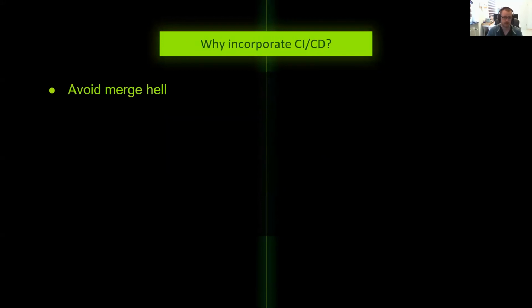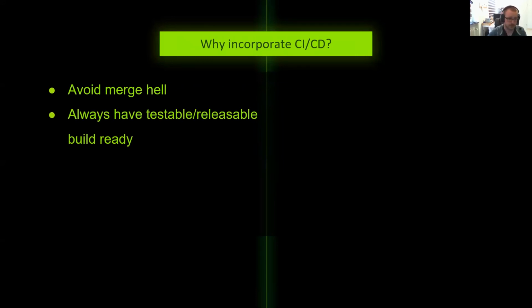So why should we go through all the hassle and incorporate such a continuous integration server? Because it avoids merge problems. We integrate often, we integrate fast, and we always have a testable, releasable build ready. If we don't opt to release it all the time that we have it, we can at least test it all the time. And of course, this helps us reduce deployment risk and makes this whole pipeline that I talked about way easier, because we simply have it in place.